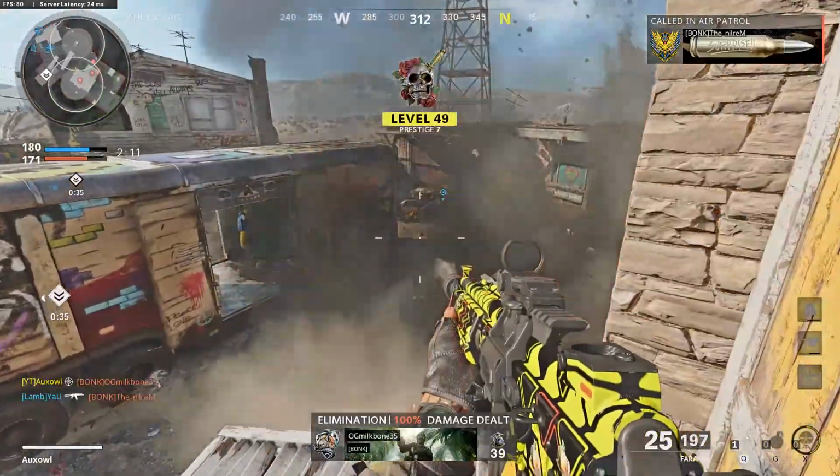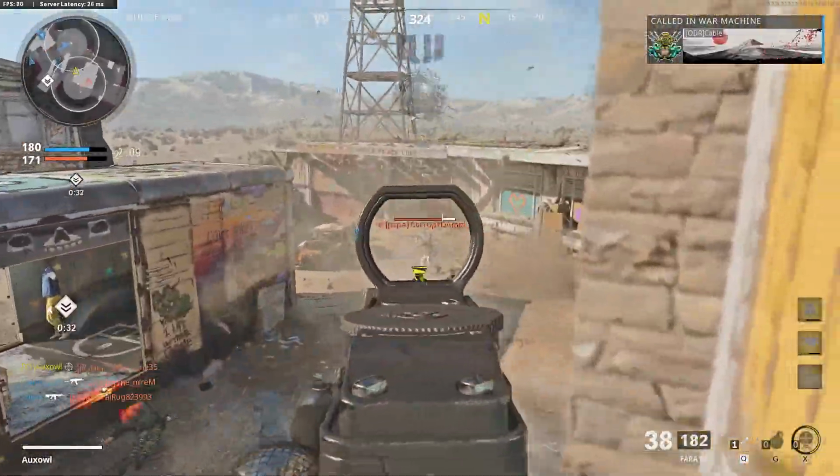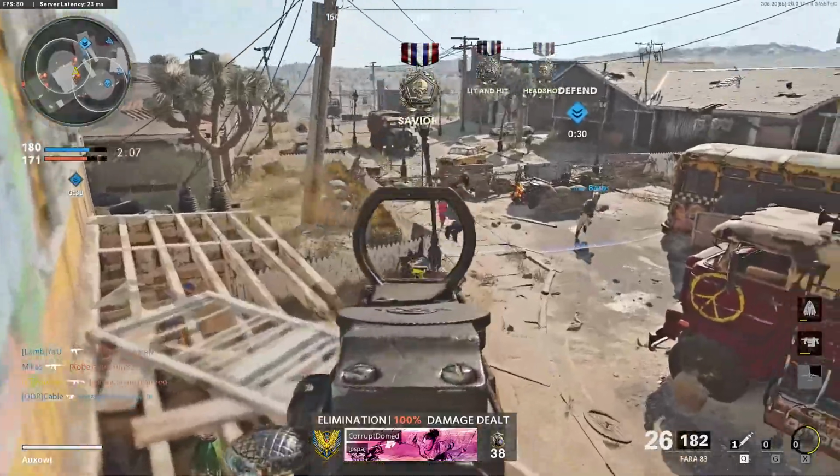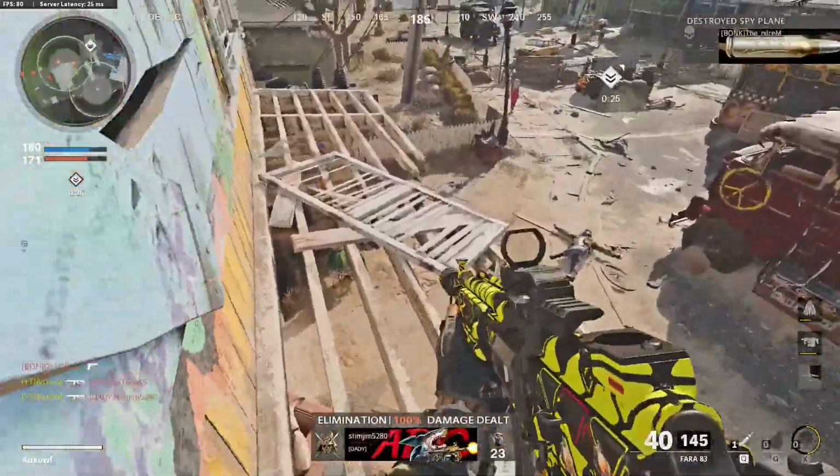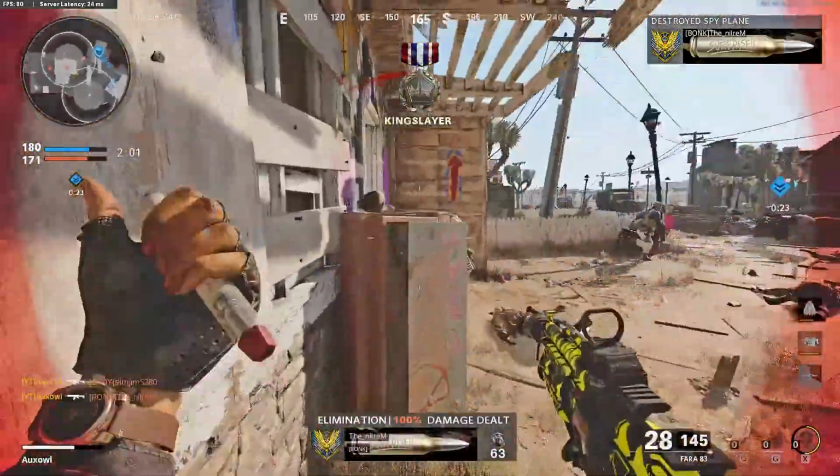We'll start off with some basic stats about the weapon, I'll make that quick. Then I'll show 3 classes, the last one being the most OP for my half run and gun playstyle. And then I'll finish off with some closing notes and recommendations about the Fara 83.